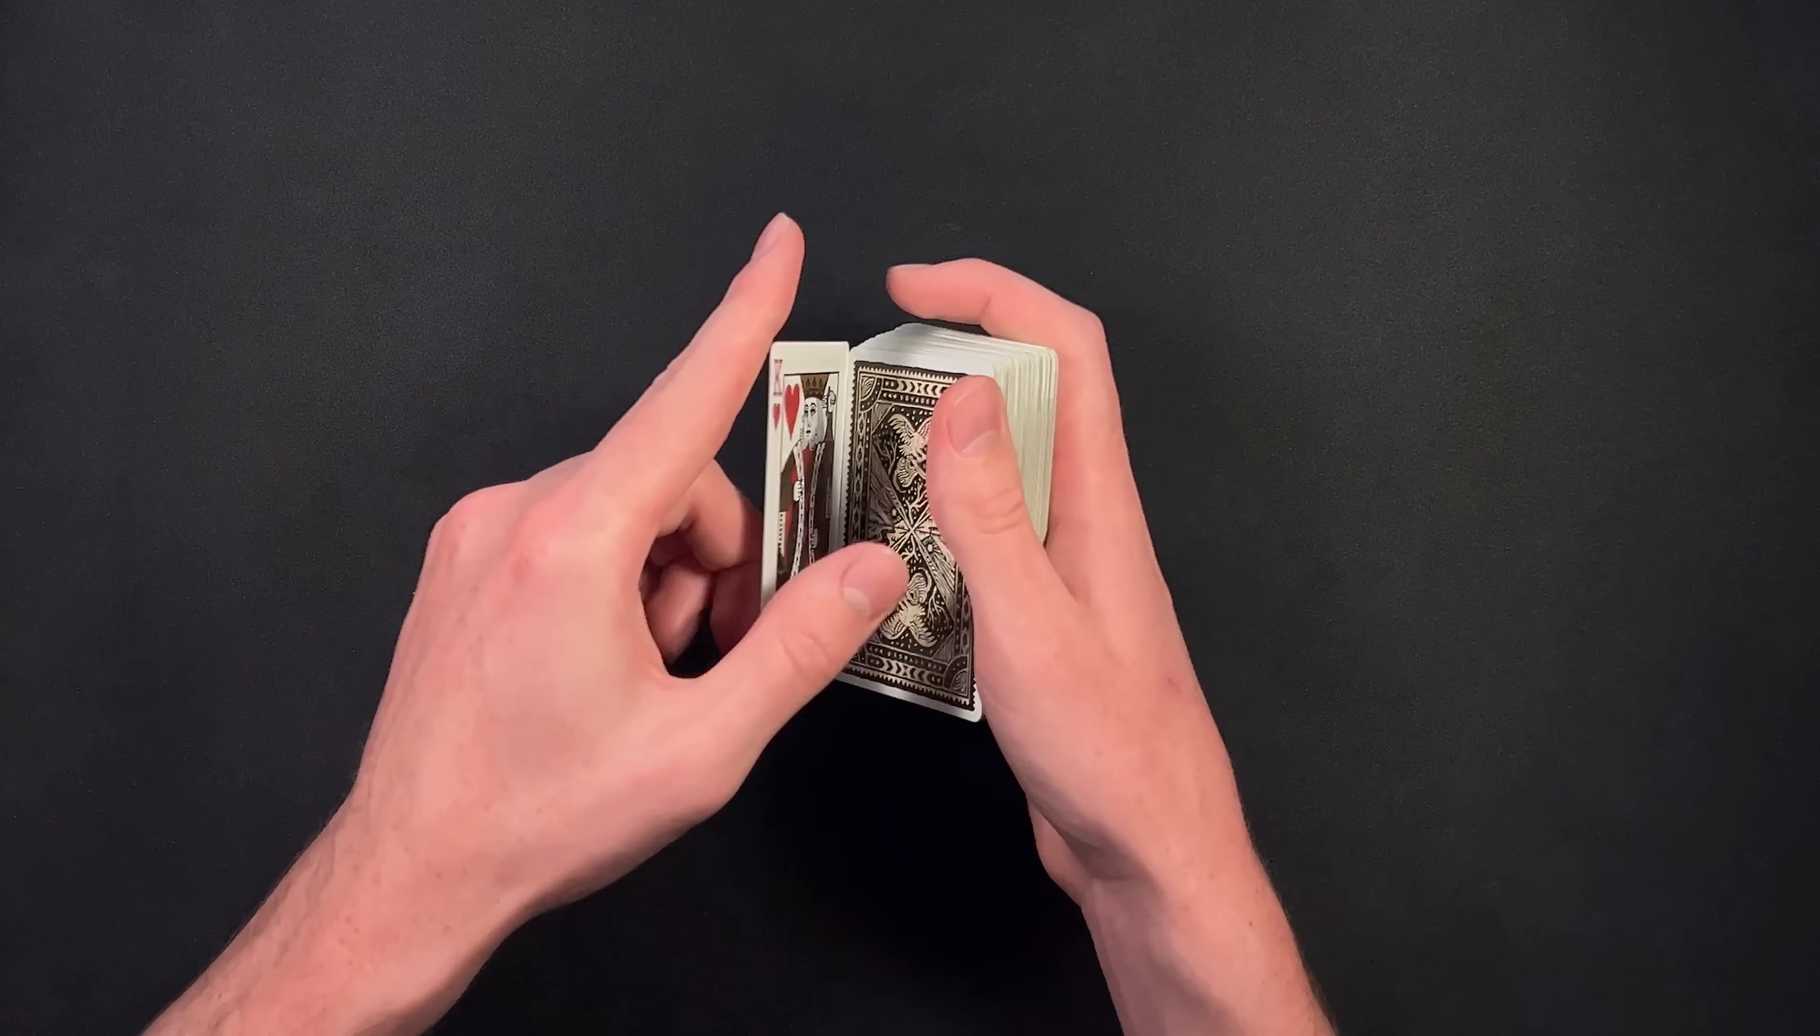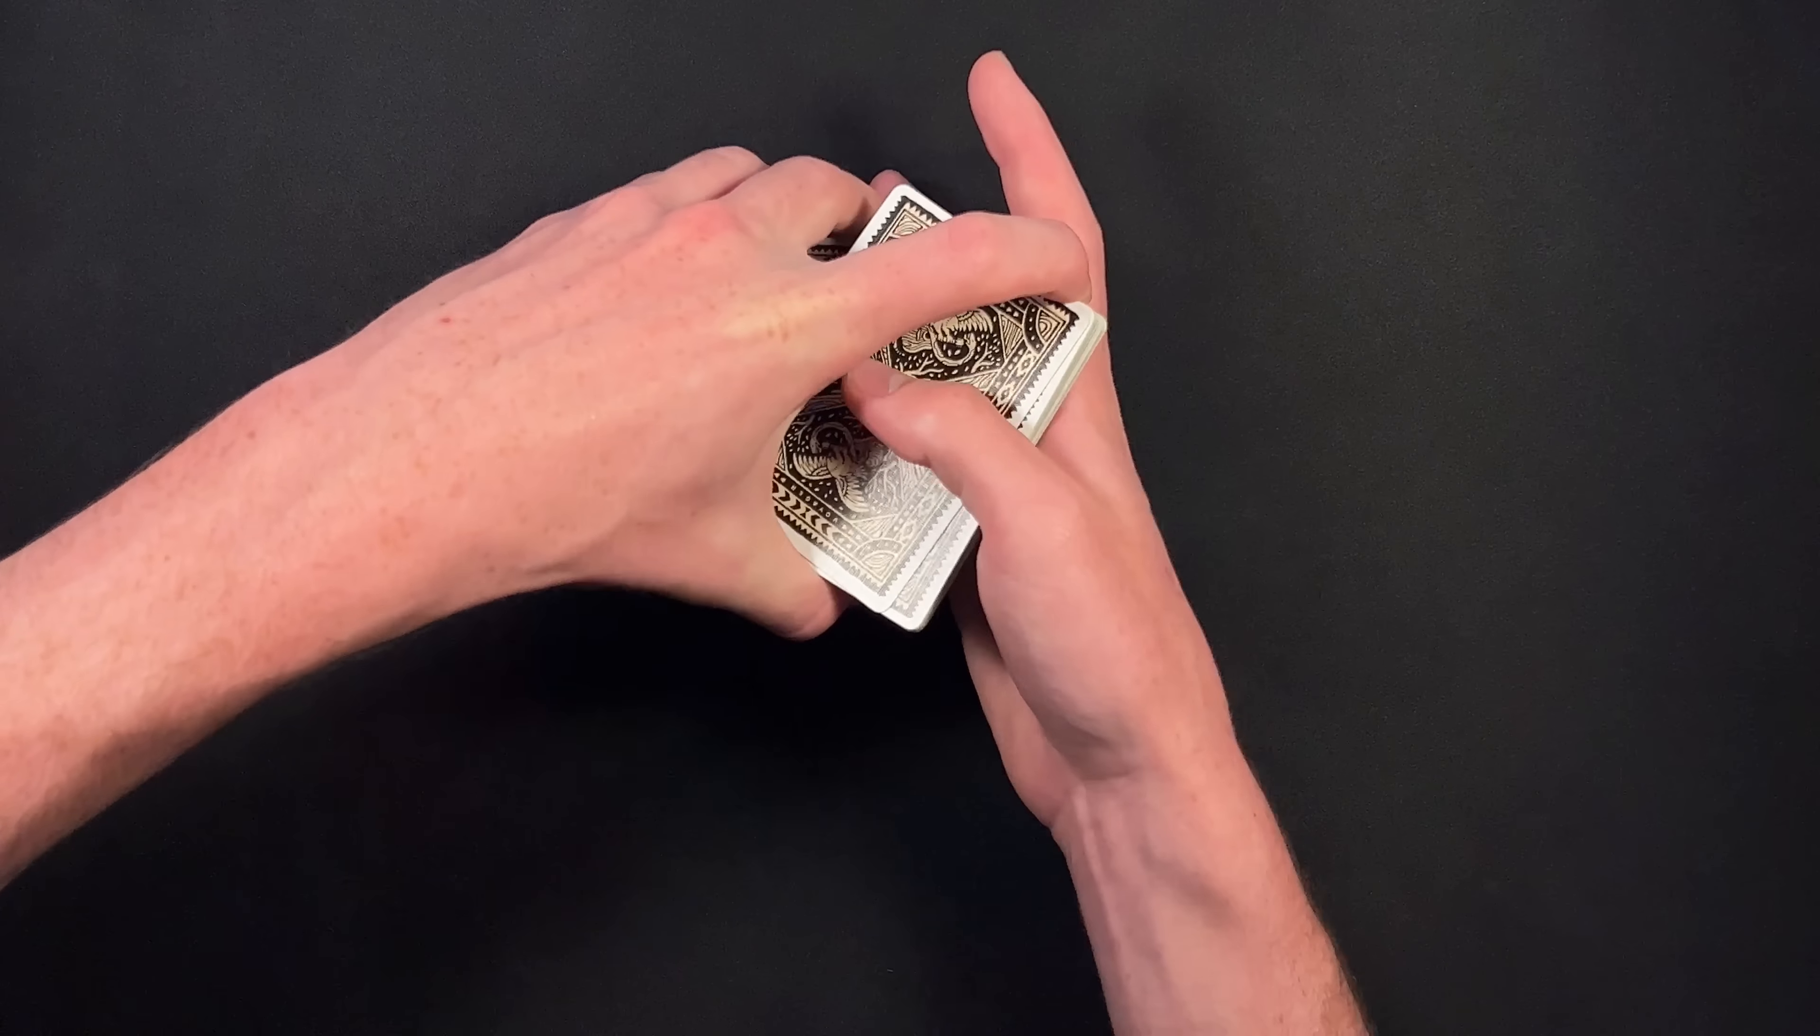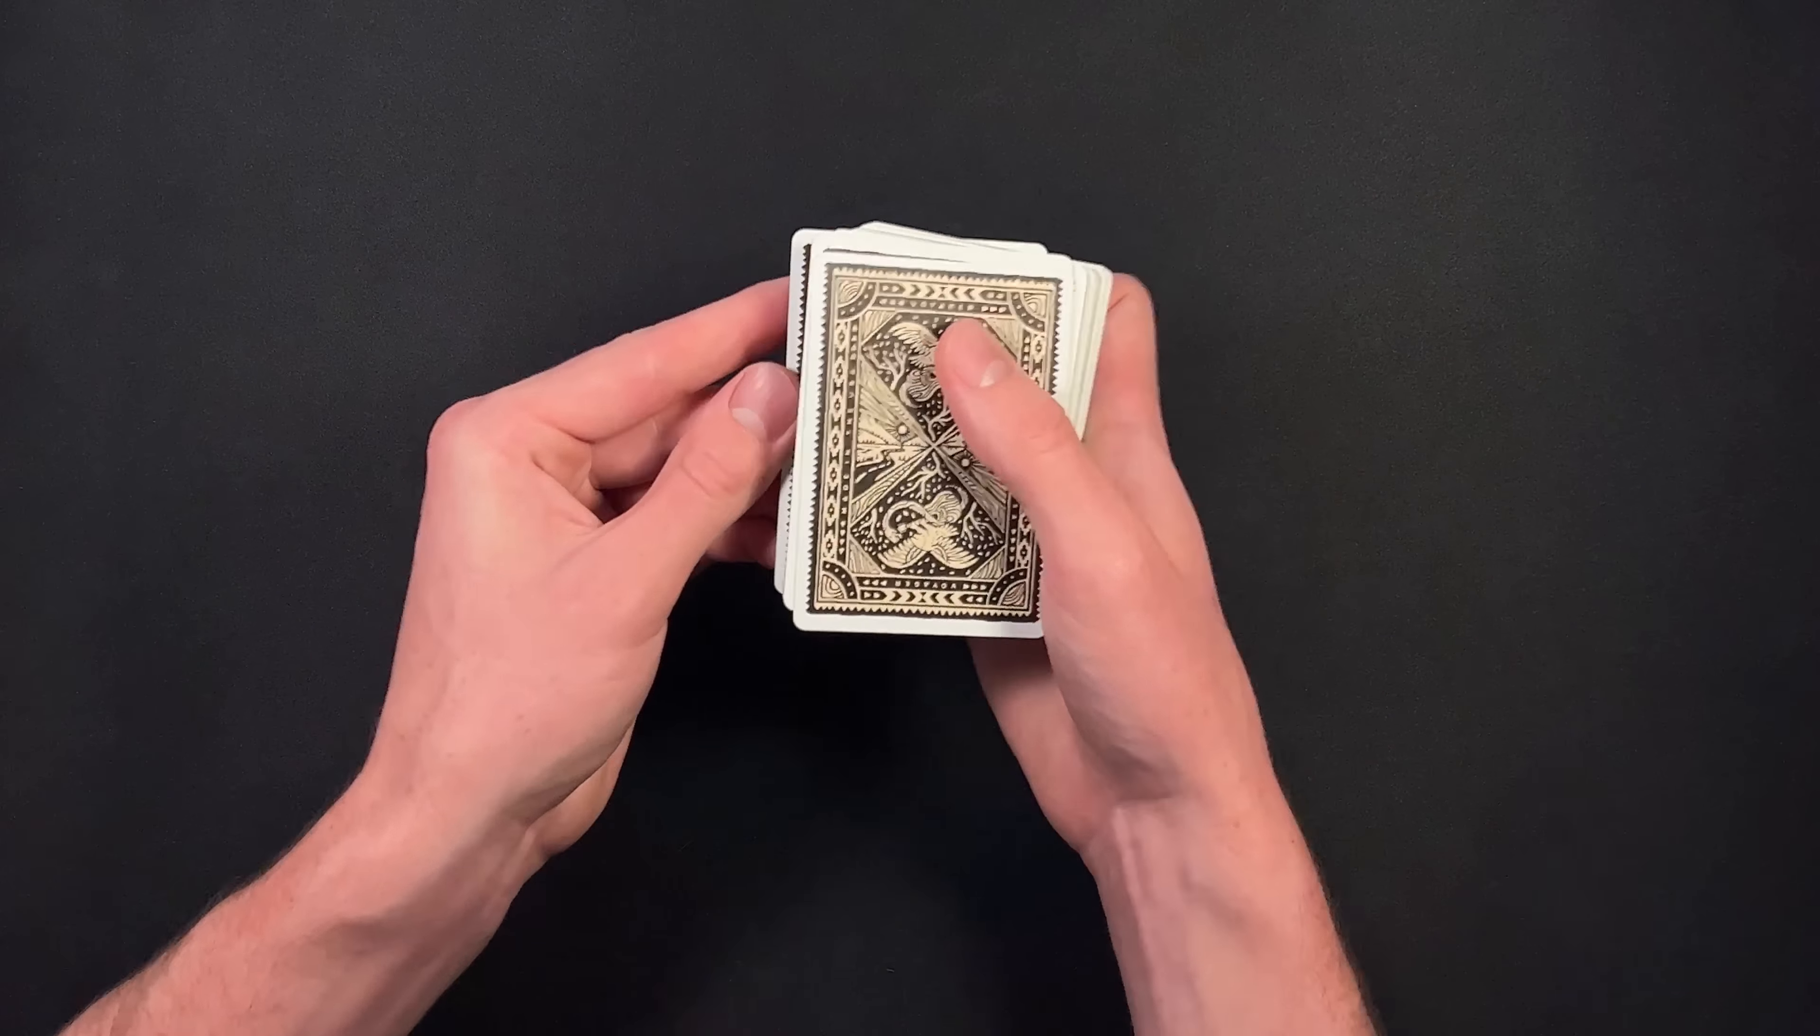Now with their card on top, what you need to do is get their card into the second position from the top of the deck. Here's how you're going to do that. You're going to pull down on the bottom most card with your pinky, transfer this over to a thumb break in your other hand, swing cut around half the deck, drop off this card like that on top, maintain the break, and now you can just do a double undercut to get their card into the second position from the top. You got a random card right on top of it like that.